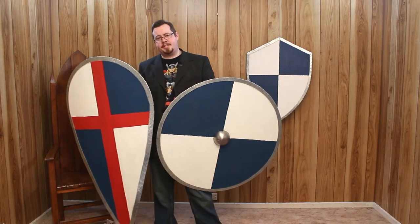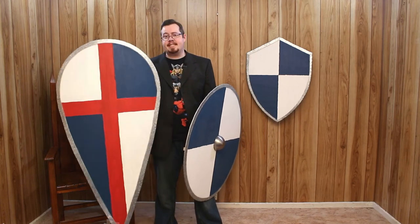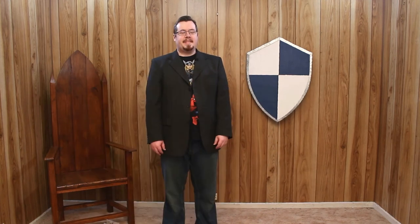Remember, the kite shield is used to protect against the bigger blows. But when you're not in armor, you want something bigger to protect you. The other shields — kite shield, Viking shield — will still protect you against maces, poleaxes, lances, and other things like that. Granted, they're not as thick, so a lance might go through, and these should be more predominantly center-grip shields, so they will tilt when getting hit. But that tilting action can provide a huge advantage. In most cases, those other shields will protect you just as well, though they wouldn't survive as long. The heater shield, being a thicker shield made to take on the big blows, has greater survivability than the kite shield or the round shield.